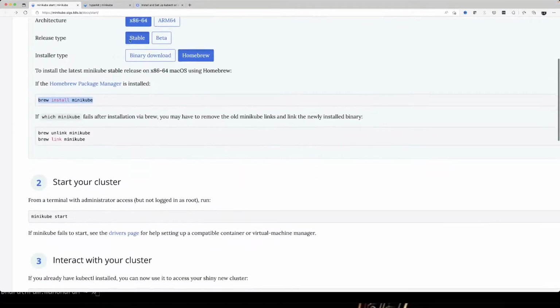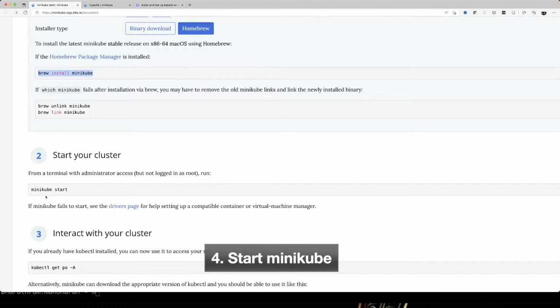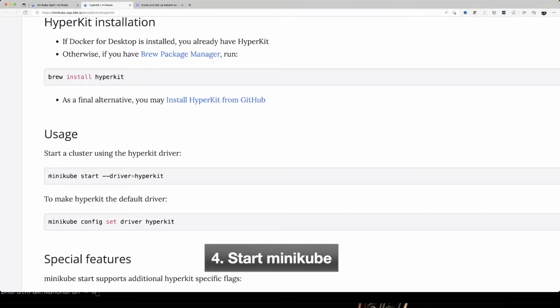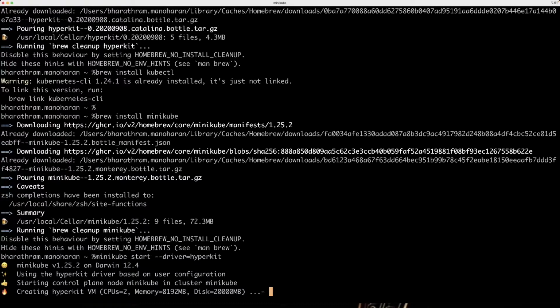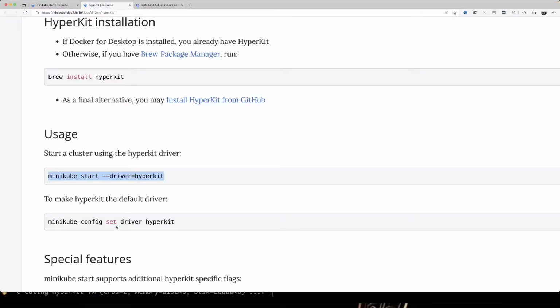So what else do we need to do? Okay, let's go ahead and start the Minikube cluster. But since we are using Hyperkit, we need to start it like this. And you can limit the amount of memory that your Minikube uses using this command.